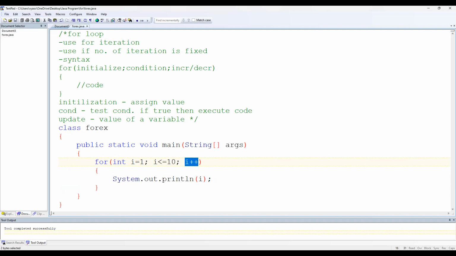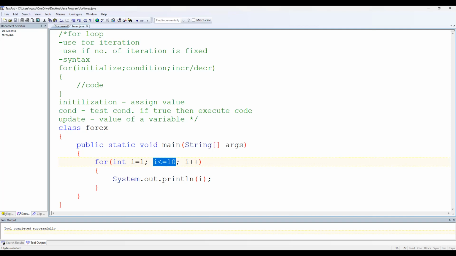Now it jumps to the third part of the for loop and increments the value of i, so i becomes 2, and it again checks the condition. 2 is less than or equal to 10, yes, so it again prints the value of i. Once this statement is executed, it comes back and increments the value of i, so now i becomes 3, and again it checks the condition.